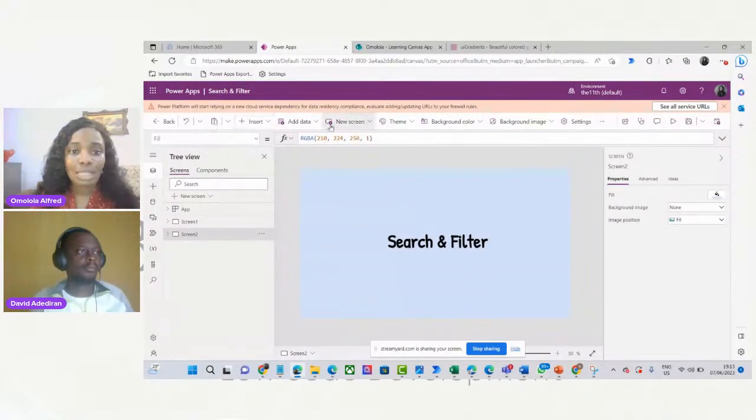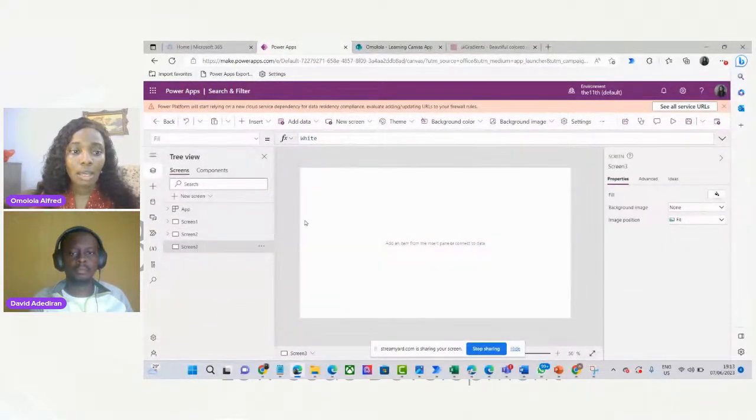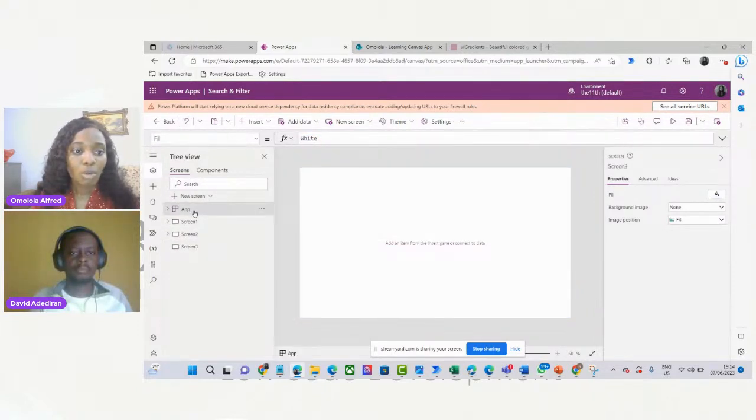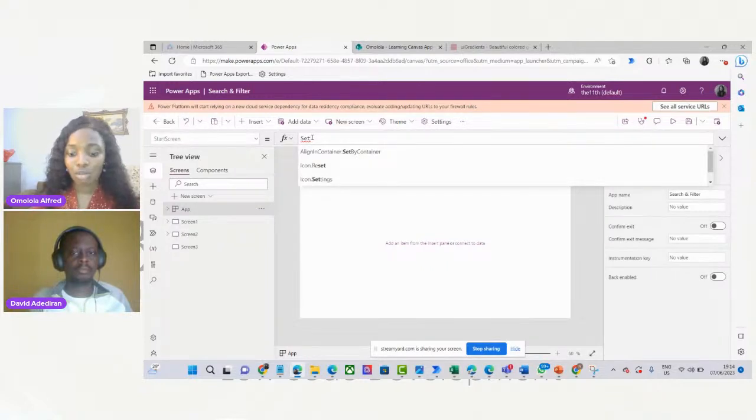We want to insert a new screen, and I'll just come here and copy this color code. Remember that one of the things we learned was variables. This is how to do a global variable.